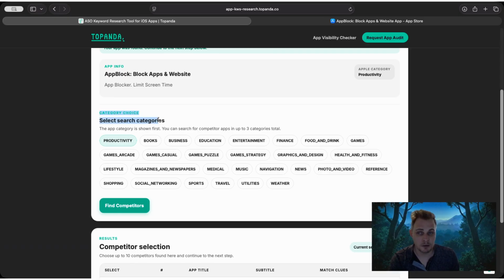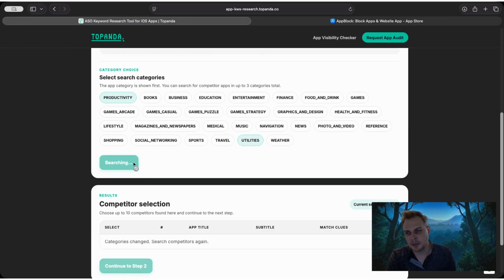So we recognize the category. We're going to choose productivity, it's its category, but we can choose up to two other categories. In this case, I'm only going to mark utilities because the goal here is to find competitors that are targeting the same keywords and analyze them and find keyword ideas from there. So I think we might find competitors in productivity and utilities, maybe a little bit utilities. Probably everybody is going to come from productivity, but sometimes you're going to find an app which is like a productivity app, but it's in utilities or in business also. But so let's do this.